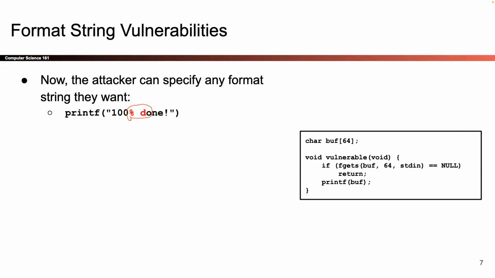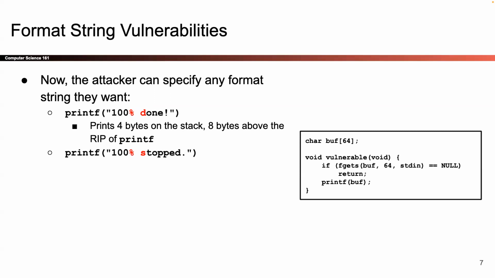It's going to read this string, the 0th argument, in a special way. It's going to go through character by character. The 1, print the 1. The 0, print the 0, print the 0. Then it sees the %d, and it's like, uh-oh, %d. I need to go on the stack, take the next thing on the stack, read it as an integer, and print it out. Okay, so it's going to print something on the stack that was not intended to be printed, because there should have been another argument here, but there wasn't. So instead of getting the argument that should have been there, printf goes in the stack, grabs who knows what, prints it out as an integer.